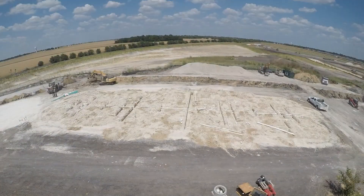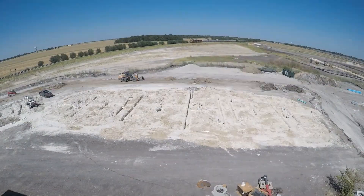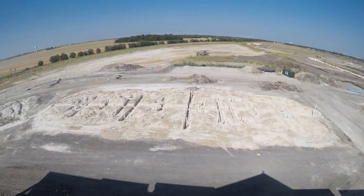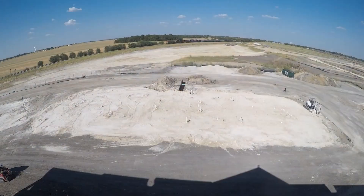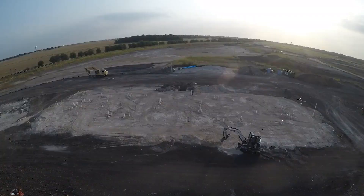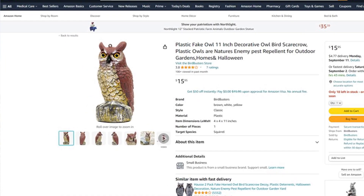Recall last month we were just beginning to stub in the plumbing at pad site nine when the time lapse came to an end. This month we're able to see the installation of those systems from start to finish. Keep in mind that this is also going on simultaneously at sites ten and eleven as well. So far so good with the new network and the camera. There was a little bobble you may have noticed about two-thirds of the way through the sequence, which leads me to believe there may have been a bird or some such thing perched on top of the solar panel. Maybe we need a plastic owl up there to keep those troublemakers away.